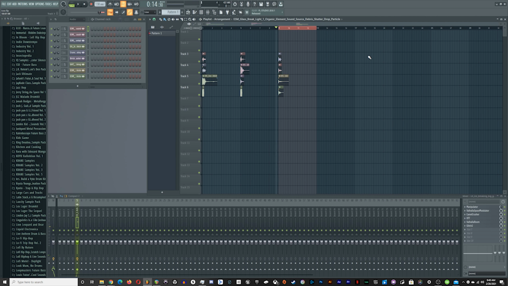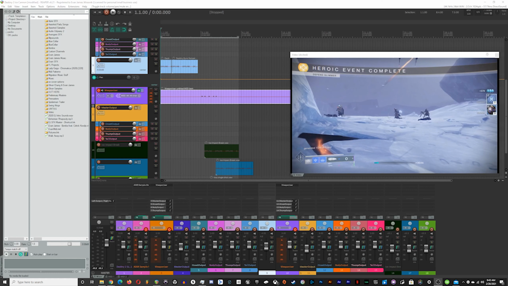So those are the pieces I'm going to be using for those icicle explosions. And now let's head over to Reaper and I'll show you what I did. Alright, so we're over here in Reaper and I'm going to show you how everything looks.